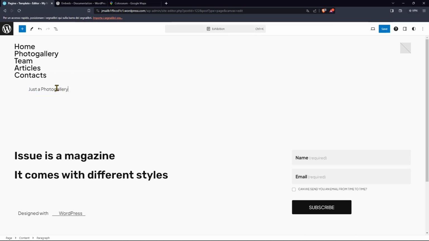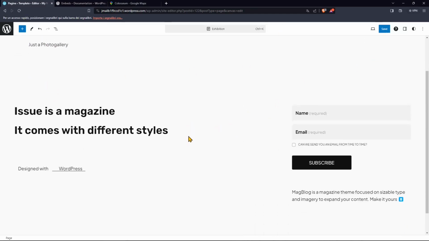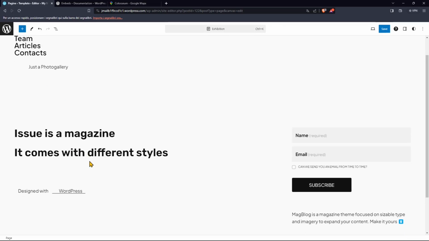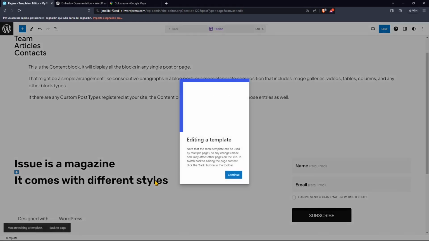Now the rest of the page that is not the content is part of the template. This is a preview of what your website, or this page in particular, will look like. We don't need to split the screen and visit the site. If I click anywhere except on the content part, it's going to tell me that perhaps you want to edit your template and this block. So yeah, I want to get rid of this. I don't really like this part. So I'm going to click on edit template, and right now you can see the editor stays the same, but we are now editing the rest of the layout.